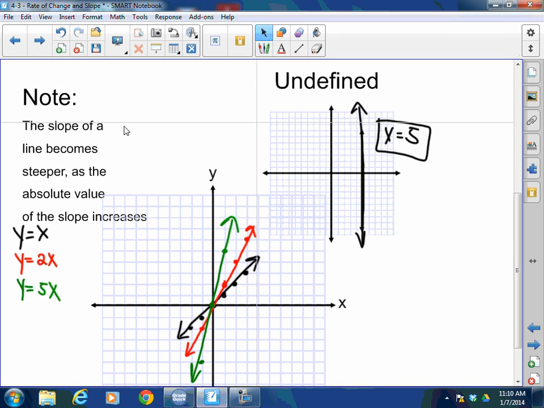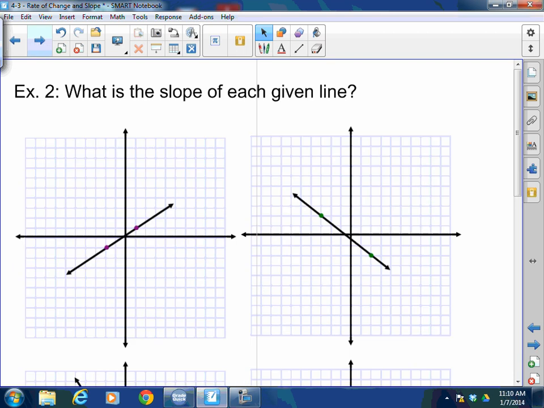Awesome. May I continue? Awesome. Thank you. So, what is the slope of each given line? You got 2 beautiful things here, 2 ways to do this. First of all, when they give you a line like this, you can simply, literally count. You find the furthest point to the left, and then from left to right, you figure out what rise I did and what run I did to go from one perfect point to the next perfect point.